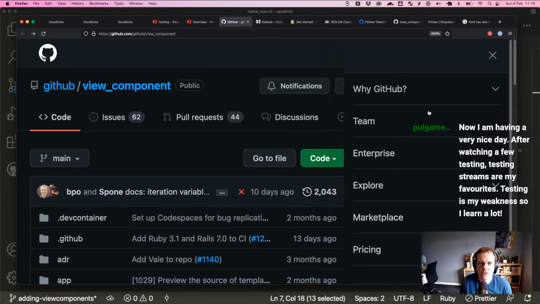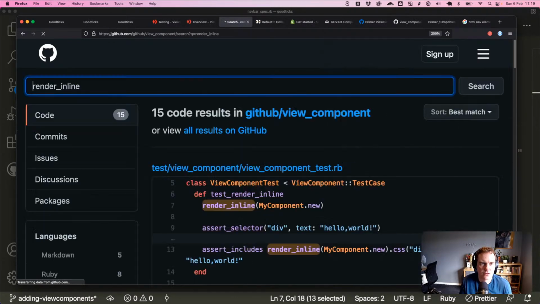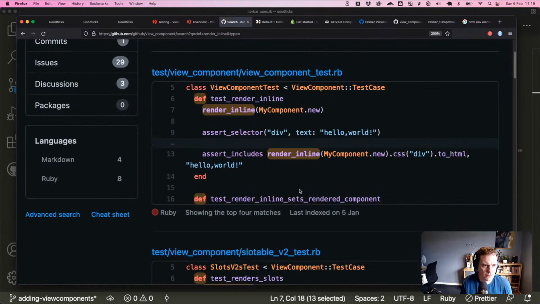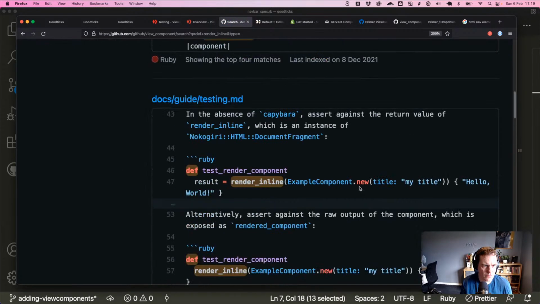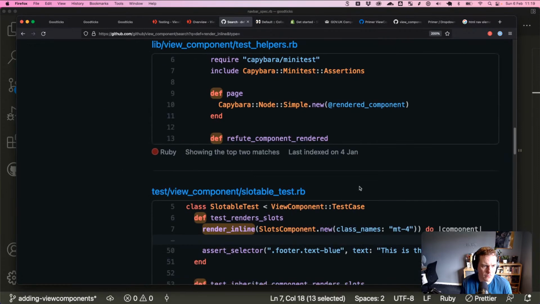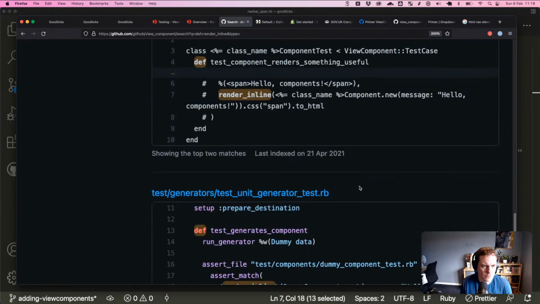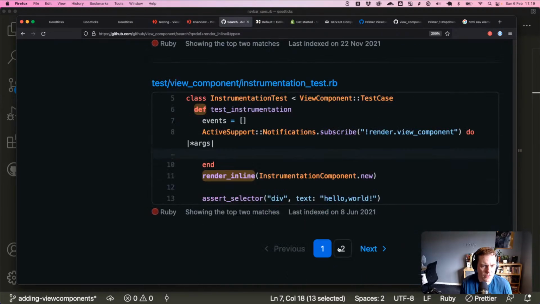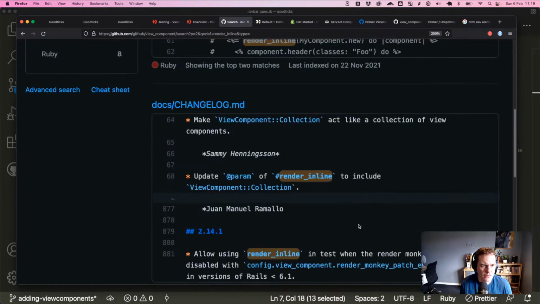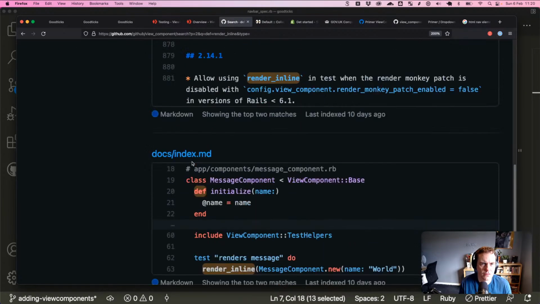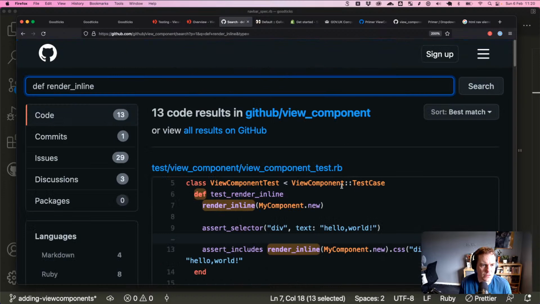Okay, why can't I search this? Search. So presumably render inline isn't constructed like that.